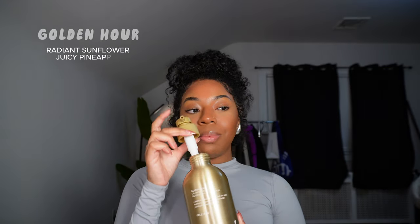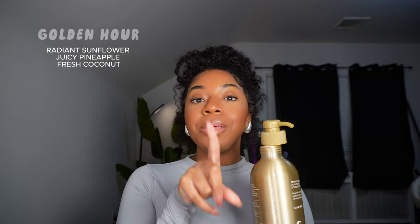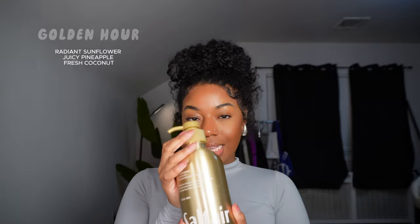Radiant sunflower, juicy pineapple, fresh coconut. I smell the coconut the most. This is a very islandy scent. I could rock with the coconut.